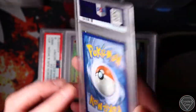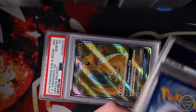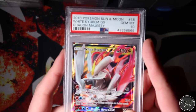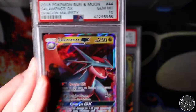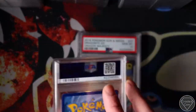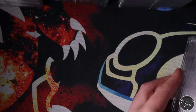Fiery Flint from Dragon Majesty - I'm not having much luck with the Secret Rares from Dragon Majesty. It's definitely the off-center - 100%, they did fix that in Lost Thunder thankfully. Mint 9 on the Reshiram. Blaine's Last Stand getting the Gem. Dragonite GX Gem Mint 10. White Kyurem Gem Mint 10. Salamance GX Gem Mint 10 - three of them! Why did we pull so many Salamances? Altaria GX Gem Mint 10 and a Mint 9. Dragonite GX Gem Mint 10. I sometimes feel like they don't want to give you too many gems so they just chuck a Mint 9, especially on the newer stuff.